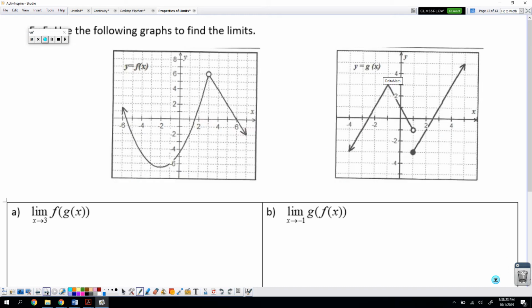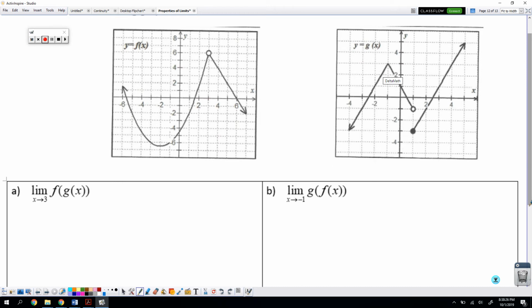Now what it's asking you to do is like with graphs, but it's the exact same thing. So we're going to rewrite f of the limit of g of x. Okay? So for g of x, oops, one more step. For g of x, the limit as x approaches 3 is 1. We want f of 1. You can just look at the graph. F of 1 looks like right here. That's negative 2. Perfect.